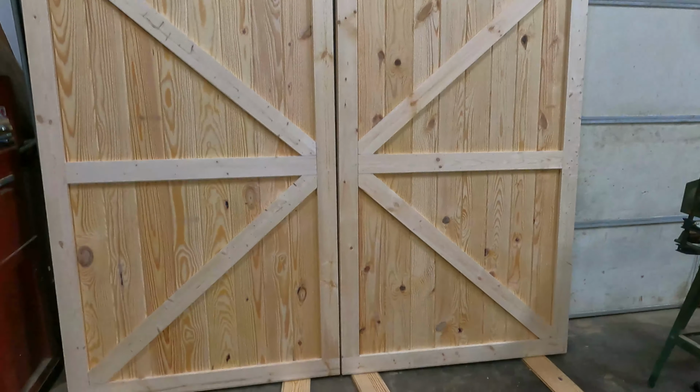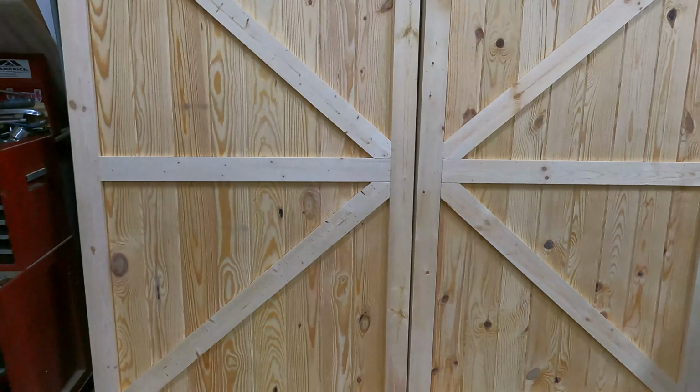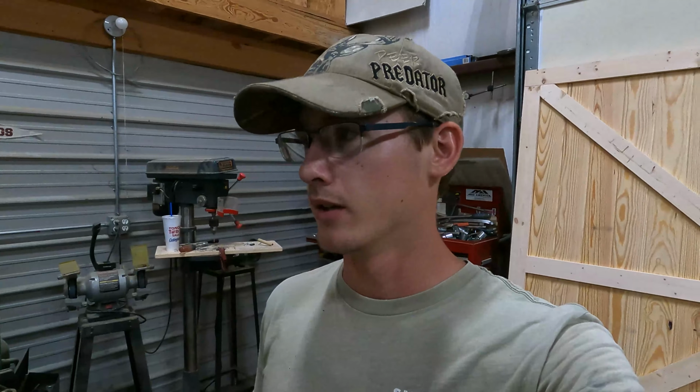Alright, we have got the doors sanded. They are ready for paint. We are probably not going to do it today. We might do it tomorrow. If we get a chance, actually we probably won't. Do we need to paint them today, Mark? We could. I don't want to.